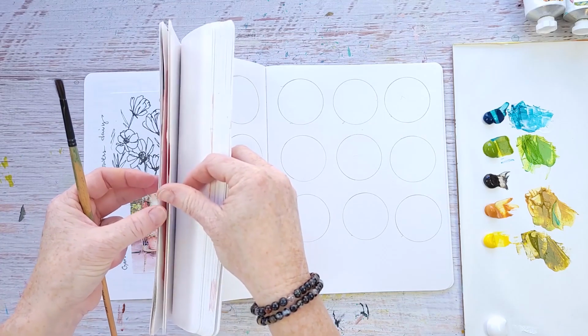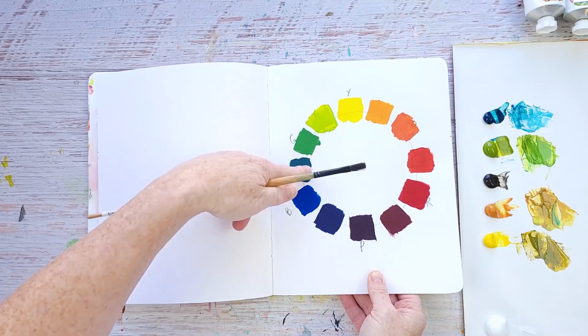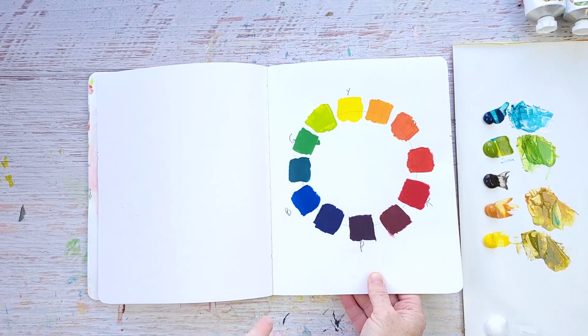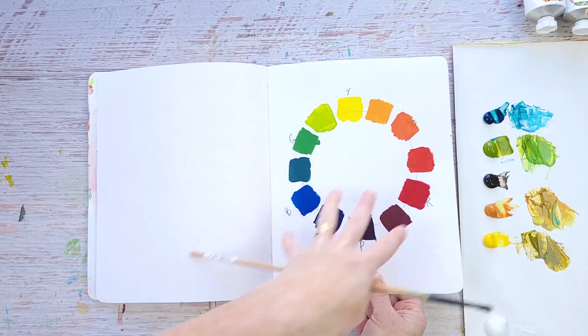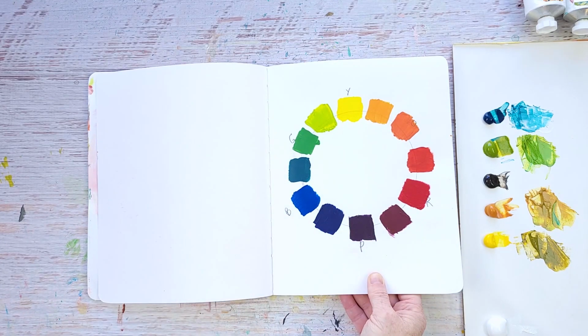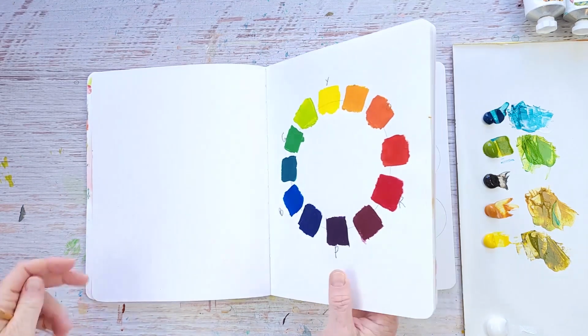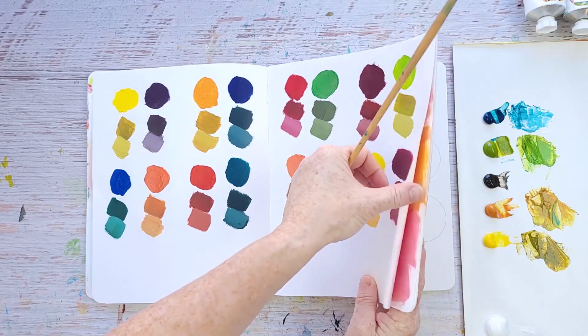Here's our color wheel. My art journal has all of it in here. So you can see I've got some blues and greens and some yellows and oranges, plus a brown that's in the orange family anyway. You could pick some warm reds and maybe just a couple of blues and see what happens, but try to pick something so that you're not hitting the entire rainbow at one time, or if you are, you're picking really neutral off-the-wall colors instead of your same vibrant colors. What happens is we can start looking and seeing what happens with our choices.